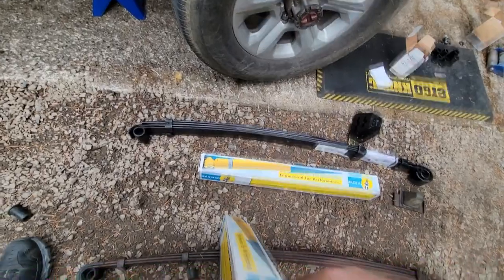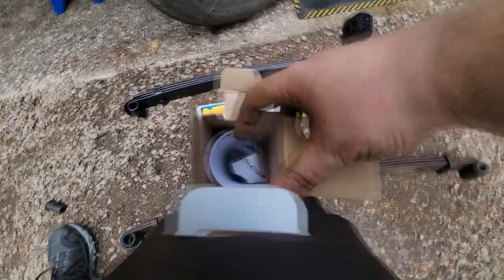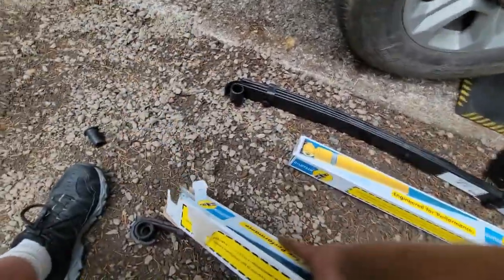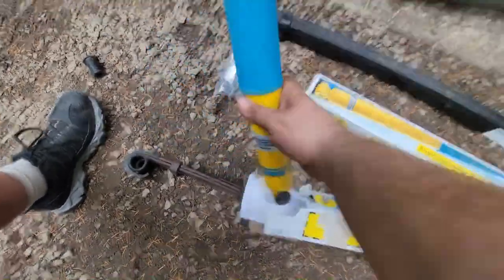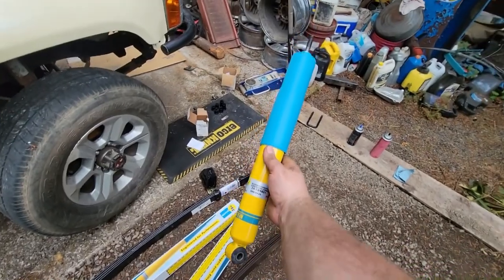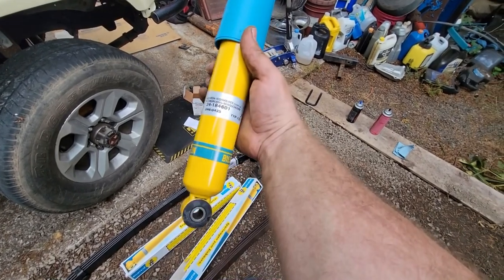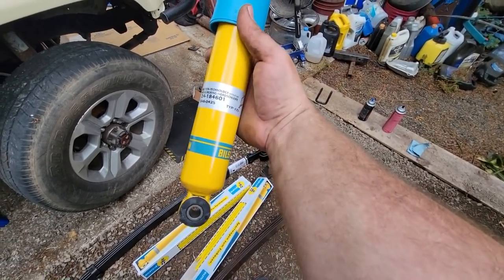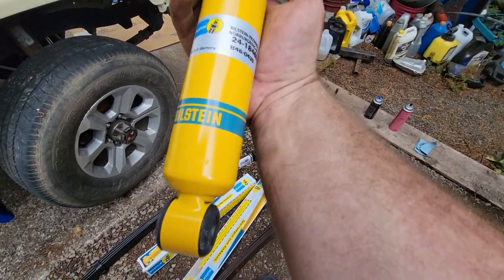And now we get to put on this beautiful, brand new Bilstein shock. Woo! Got the new rubbers. Ooh. That's nice. That's very nice. In case you want the part number, there you go. Test it on the Nordschleife? Sure. I'll believe that.